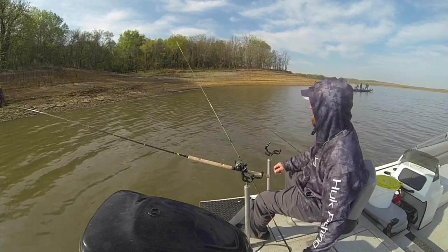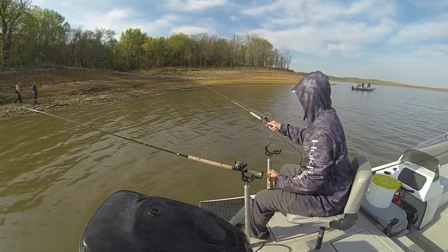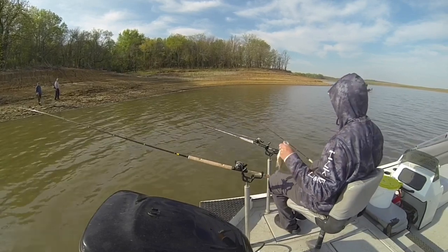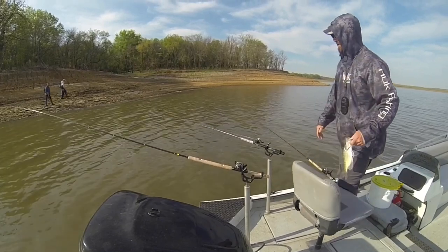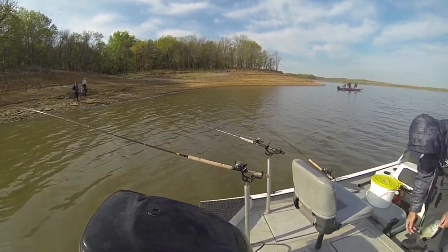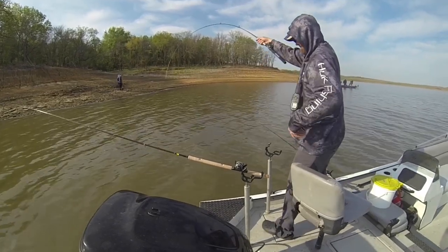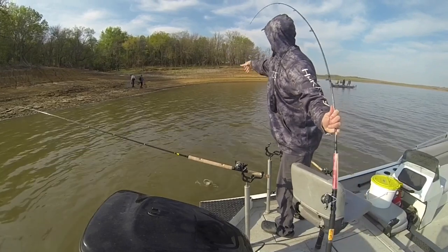Slow again today, so far. We've had a couple of these three, and I think we lost a few, maybe. Yep, I just caught two back to back, this small one and probably about a 15 incher. Oh, nice.